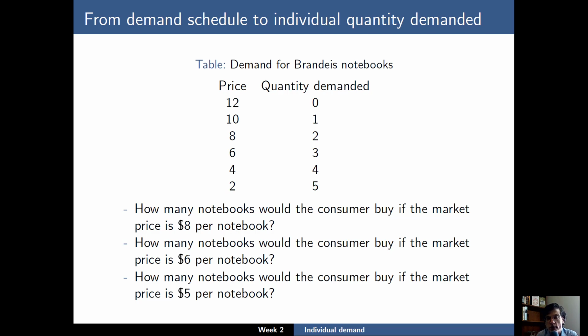Now, I'm making an important assumption here. The important assumption I'm making is that the consumer cannot buy fractional notebooks, right? If the consumer could buy half a notebook, what we see here is that in a market price of 5, given that this is all consistent, this is all the same pattern that we're seeing, if the market price were $5, the consumer would buy 3.5 notebooks, right? And so sometimes we say in this class that half notebooks are not possible, that fractional amounts of the good are not possible. And sometimes we say that fractional amounts of the good are possible.